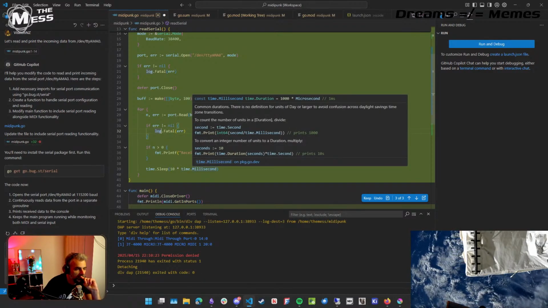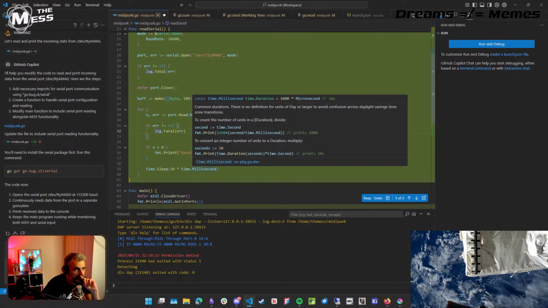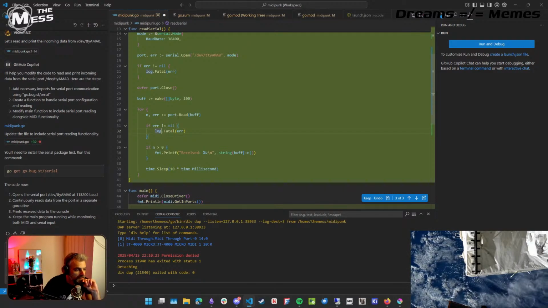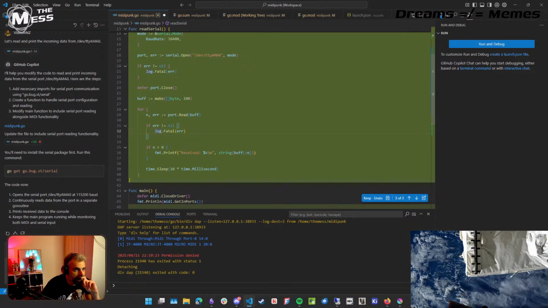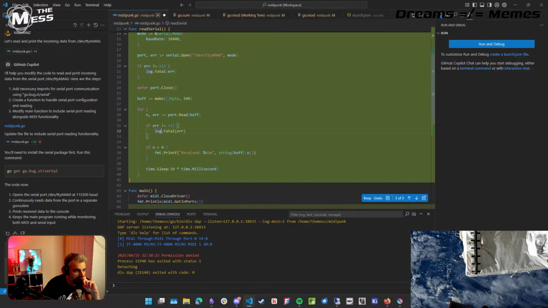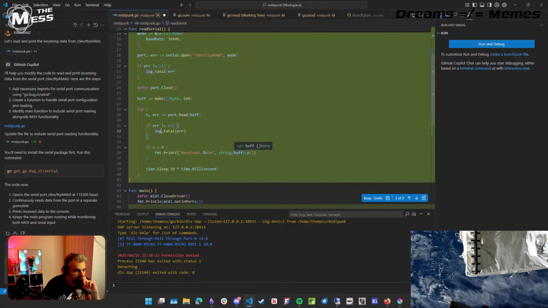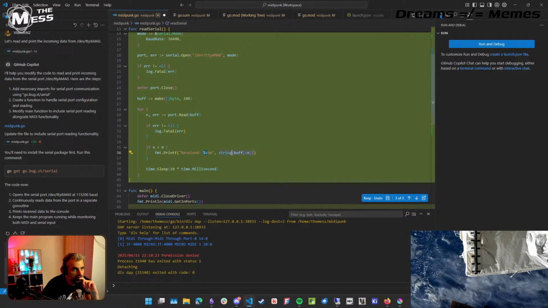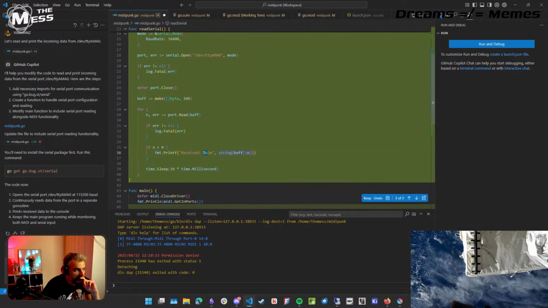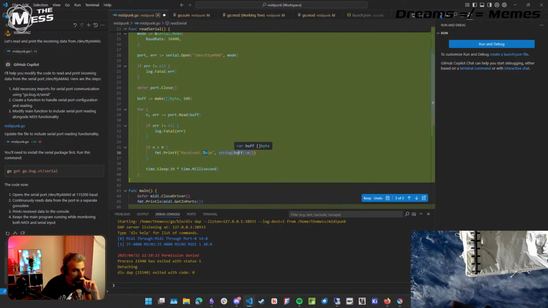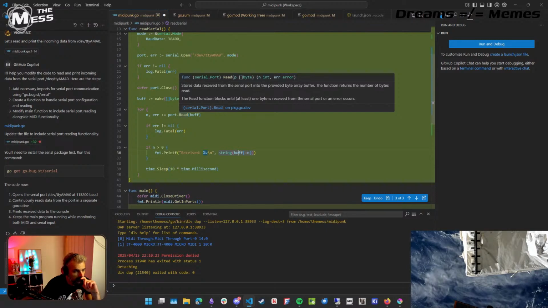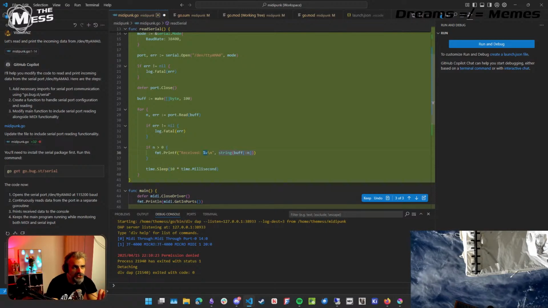Right, so that's just a constant. 1,000 microseconds. Okay. So :n, I know what that's doing, it's grabbing the byte values up to n.